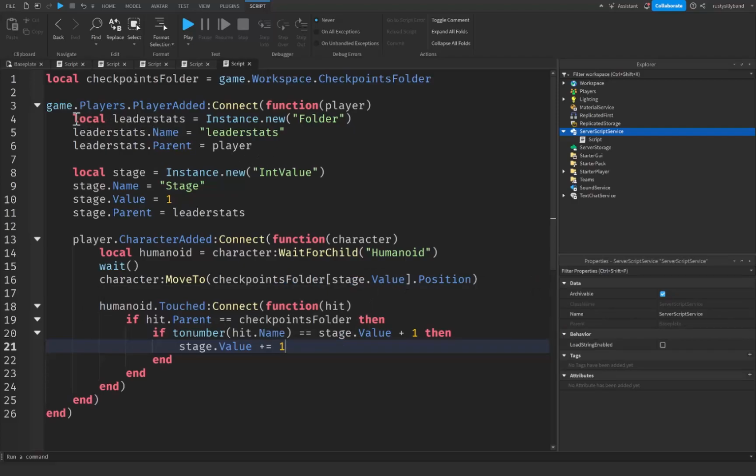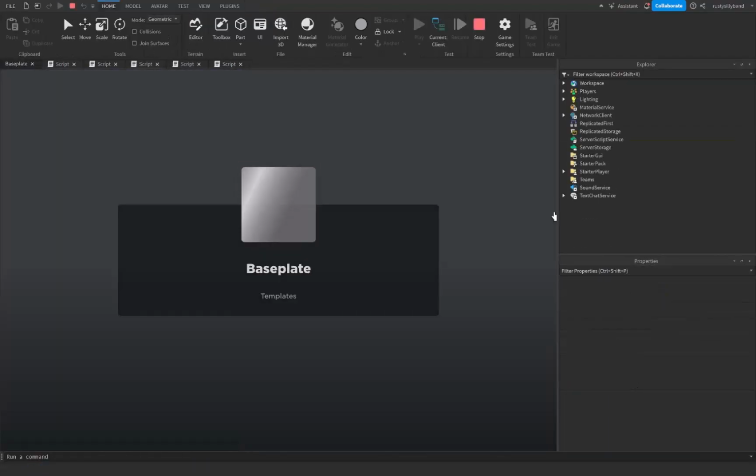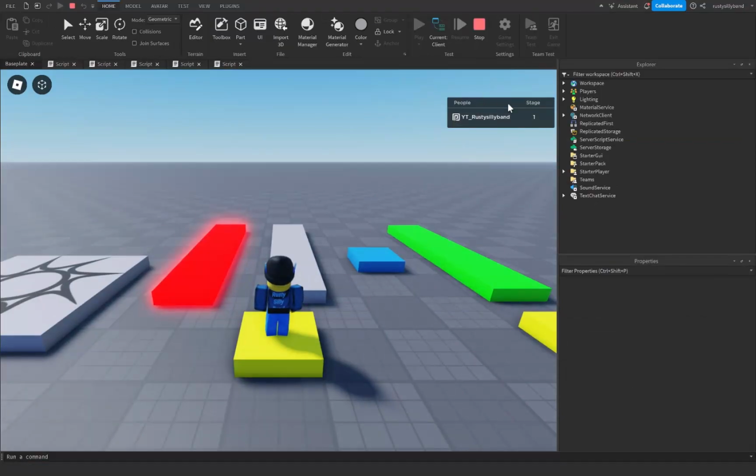So let's explain this. Leaderstats is a folder that's inside of the player, and we need to create it in order to make sure that the player will have a built-in leaderboard. Now, the stage is an integer value that we stick inside of that leaderstats folder. Let me show you by clicking on play real quick. So when you join the game, beforehand you'll notice we didn't have this bar right up here with this stage value, but now we do, and that's because we created something we call leaderstats. And if you open up the Players service right here and then open up your avatar's name, you'll see a folder named leaderstats, and this will have our stage inside of it.